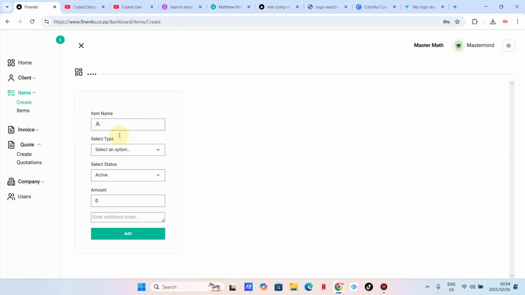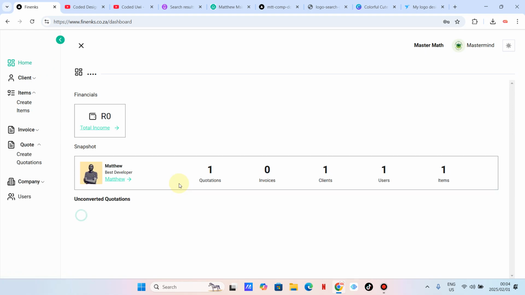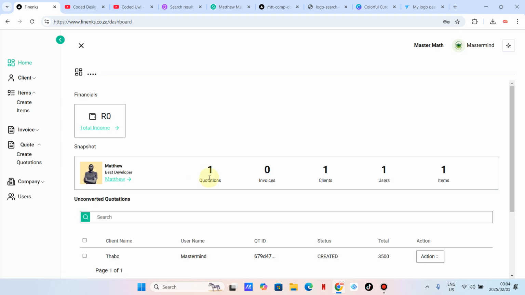Let's go back here and check on home on our dashboard. As you can see, we've got one quotation, 0 invoice, 1 client, 1 user, and 1 item. And then what we want to do is go to quotations. How many clients? I just forgot what I was busy with. My apologies about that.